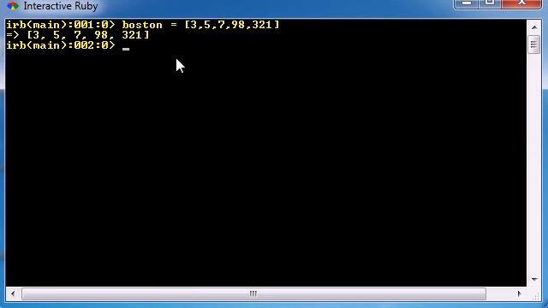Now let's go over a couple vocabulary terms first because I don't want to confuse you guys, so I want to clear things up. You know these items in the list, which is 3, 5, 7, 98, 321? Whenever you're talking about arrays, the items in a list are actually called the elements. So technically, if you were taking a test, you would say that this array has 5 elements: 3, 5, 7, 98, and 321.